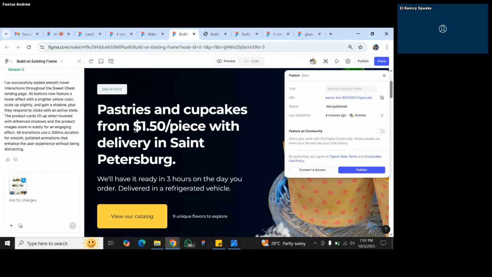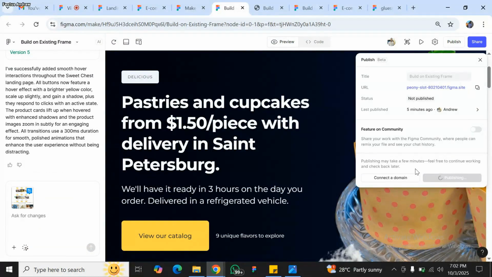This publishes your site to go live, just like google.com is live. You can also connect a domain if you have any, but if you don't, Figma has you covered with .figma.site, and you just click on publish and wait for it to go live.